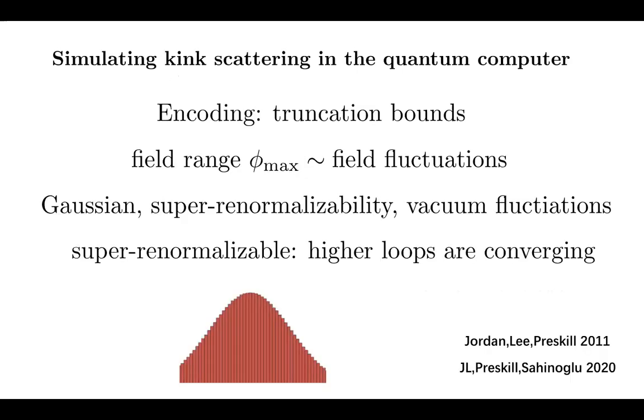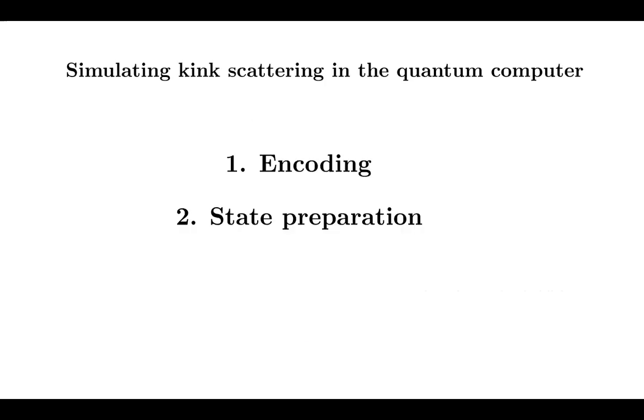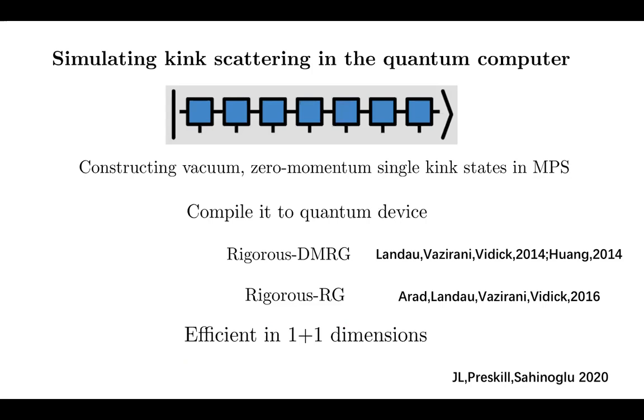If you consider this truncation problem, if you trust the original Junyu Liu analysis, this is actually bounded, the local Hilbert space size is related linearly to the number of sites. And if you do it this way, you plug in the formula of the rigorous RG or rigorous DMRG, you will find an inefficient algorithm because your local Hilbert space dimension is too high.